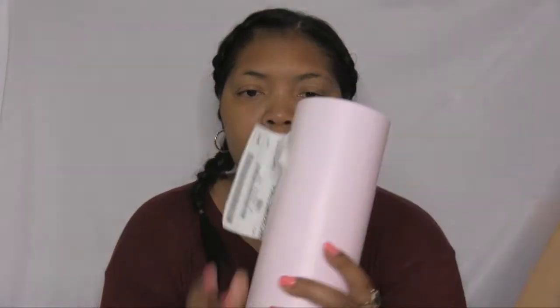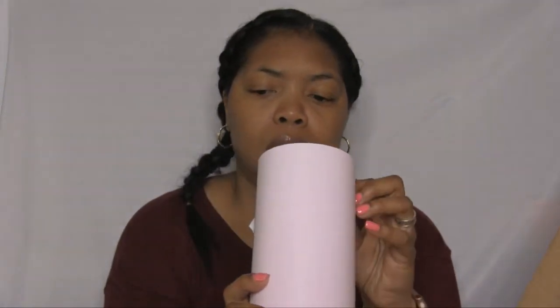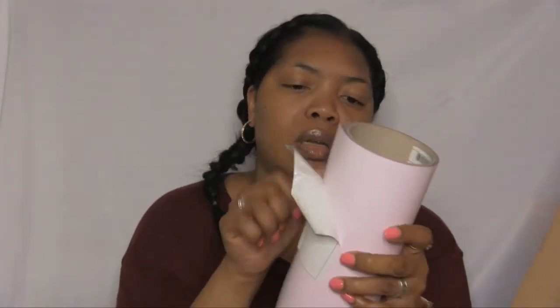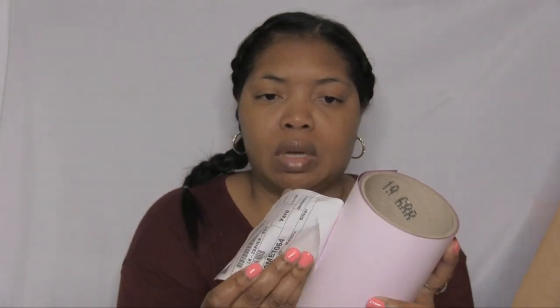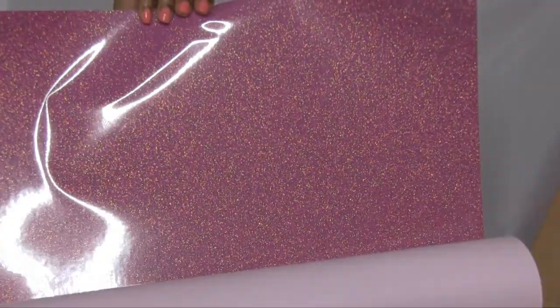And then we have this one, it says CAD cut 20 inch metallic silver. I think that's the wrong label. Yeah. This might be what's inside this other roll. I think that just kind of got stuck on here. Oh no. Oh my god. Okay. Hold on, guys. I'm going to try to maneuver this off. Yeah, this goes there. So, I'm going to take this off. And bam! Look at that. Isn't that pretty? That is so pretty. I love that. That is so pretty.